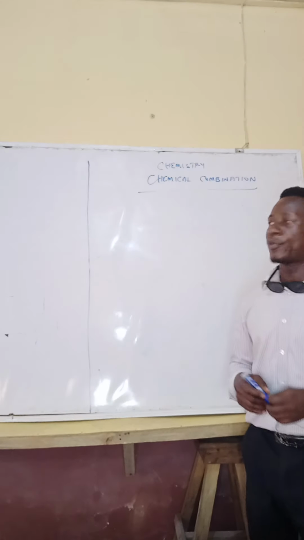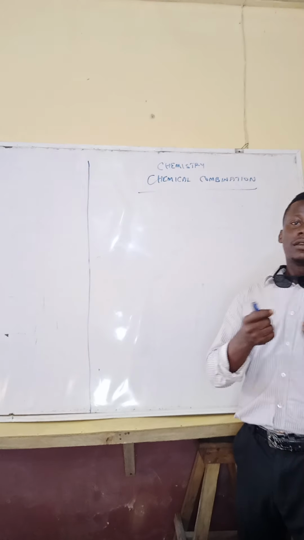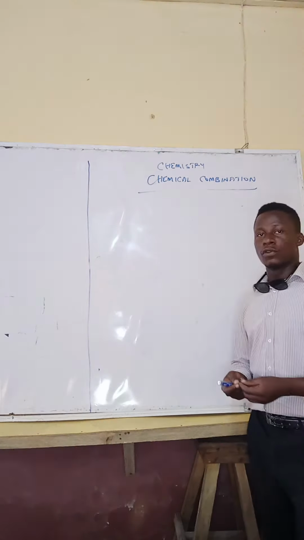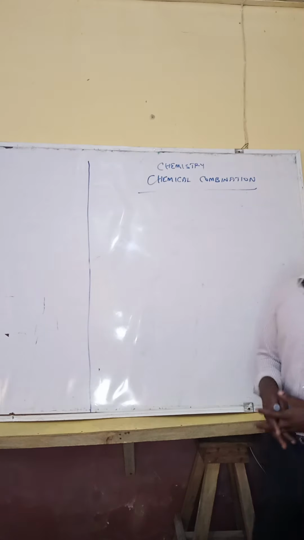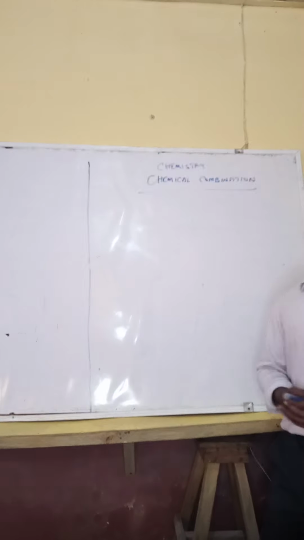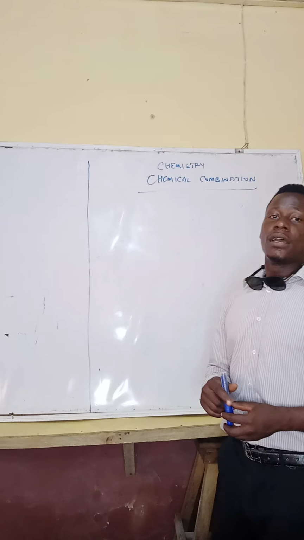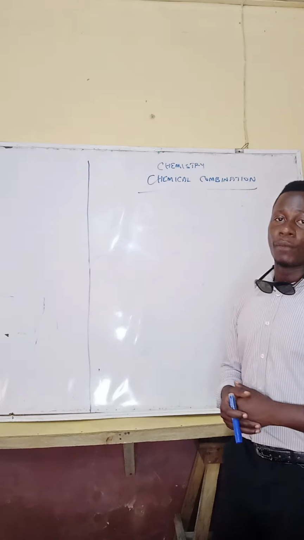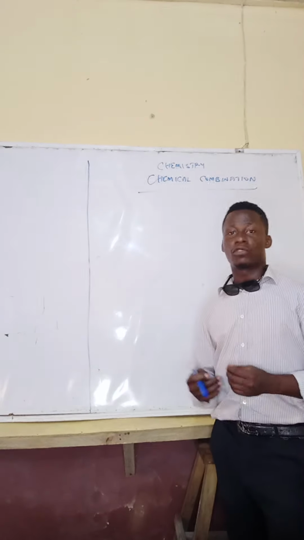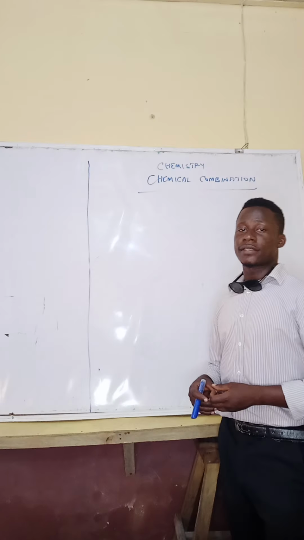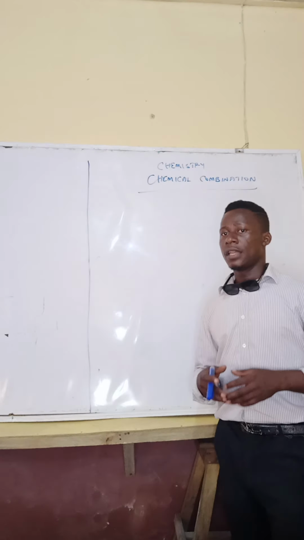And of course, we said pure or ordinary can be homonuclear and heteronuclear. Homonuclear deals with atoms of the same element, while heteronuclear deals with atoms of different elements. Then we talked about coordinate covalent bond, in which one atom donates electrons for sharing, while the other does not donate electrons for sharing. We said this is evident in complexes, etc.